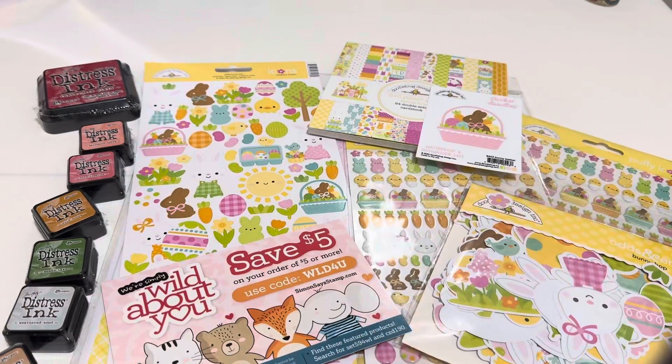Love all the little stickers on the back - you get all kinds of little fun stickers. Isn't this just the most adorable? I love their Easter collection. Doodlebug just always knocks it out of the park with their Easter collection. But I do have to say, I think this is my favorite of all of them right now, because I absolutely love the little peeps and I love the chocolate bunnies. Although a year or two ago they had ones with little lambs and those little lambs were just absolutely adorable.